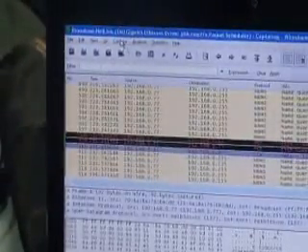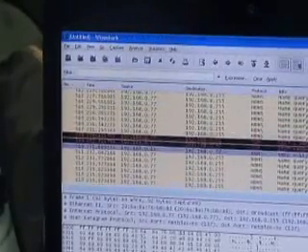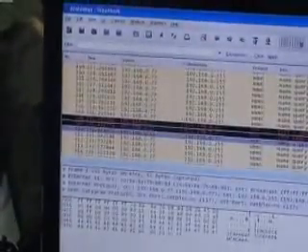And you can also observe this in Wireshark: go to Wireshark and click on stop, and see. Here you have to observe the SMTP protocol.